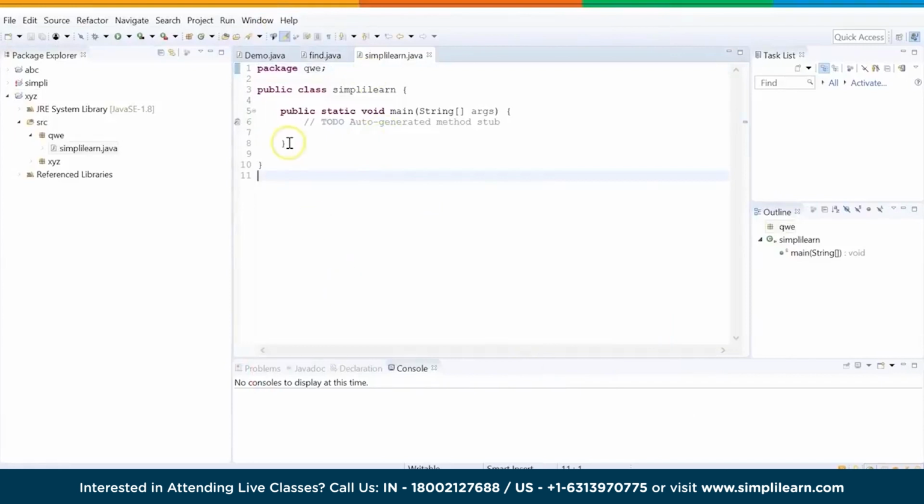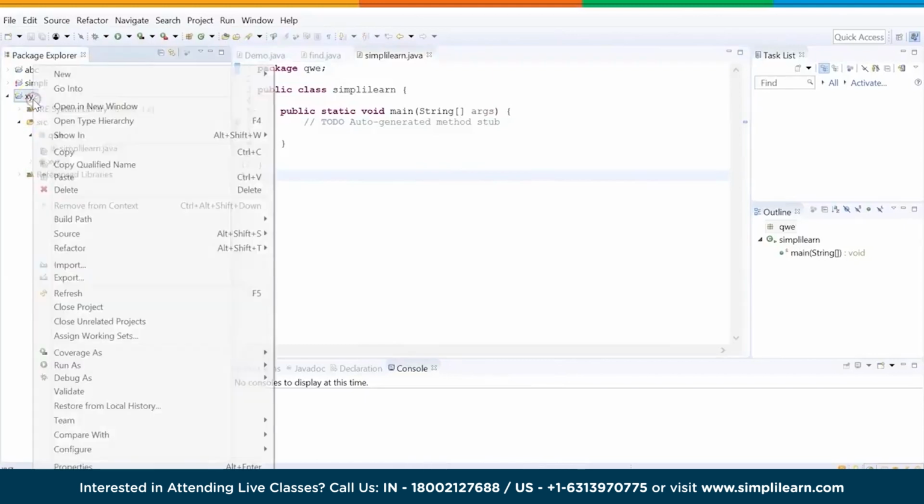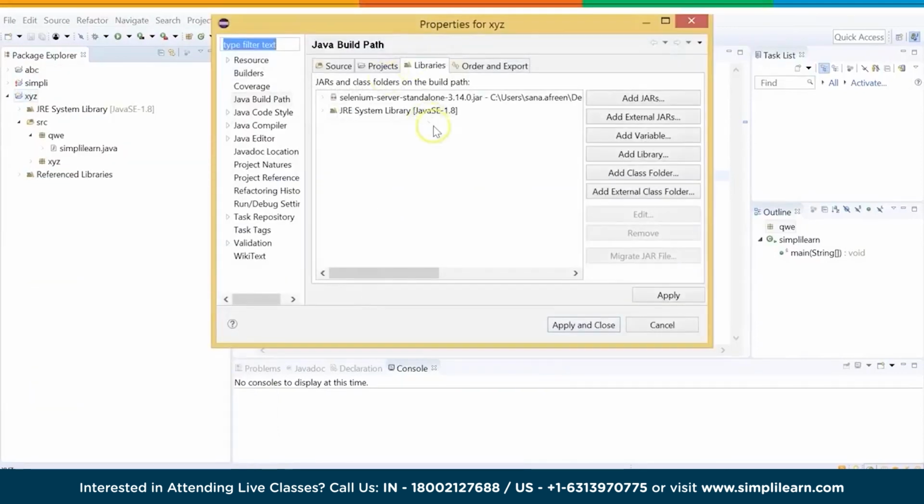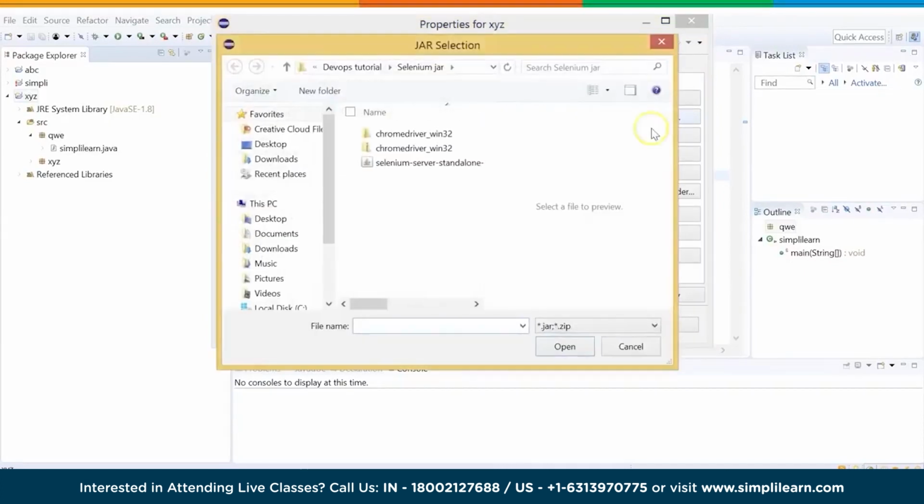And we now have a test page that's up and running, but what we have to do is validate that Selenium is actually part of the project. So to do that, we're going to go to the source, to the actual source XYZ file, and right-click on it. And we want to validate that all the files are there correctly. And so we're going to see that the libraries are there. Yep, there's Selenium. If it's not there, you can select Add External Files and find the Selenium jar file.